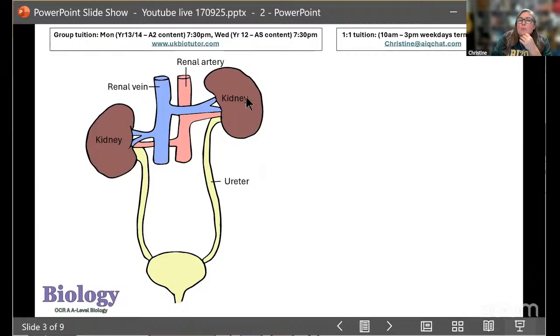Now, the connection between the kidney down to the bladder is your ureter, and this is your bladder, and your bladder will lead out of the body where you'll release the nitrogenous waste through the urethra. So when we talk about nitrogenous waste, we talk about our urea, which is going to be dissolved in water, and that's what urine is. Urine is the water and the dissolved substances that need to be excreted from the body, such as urea.